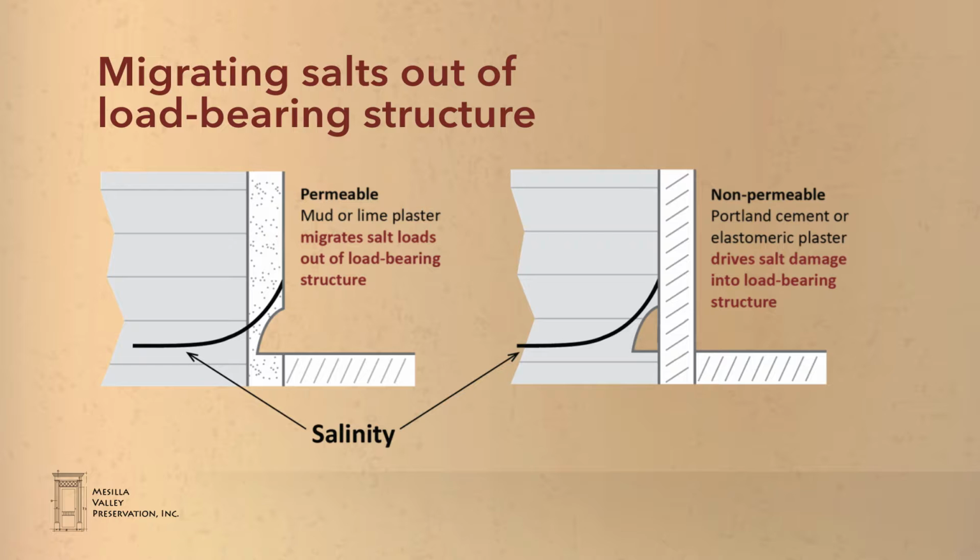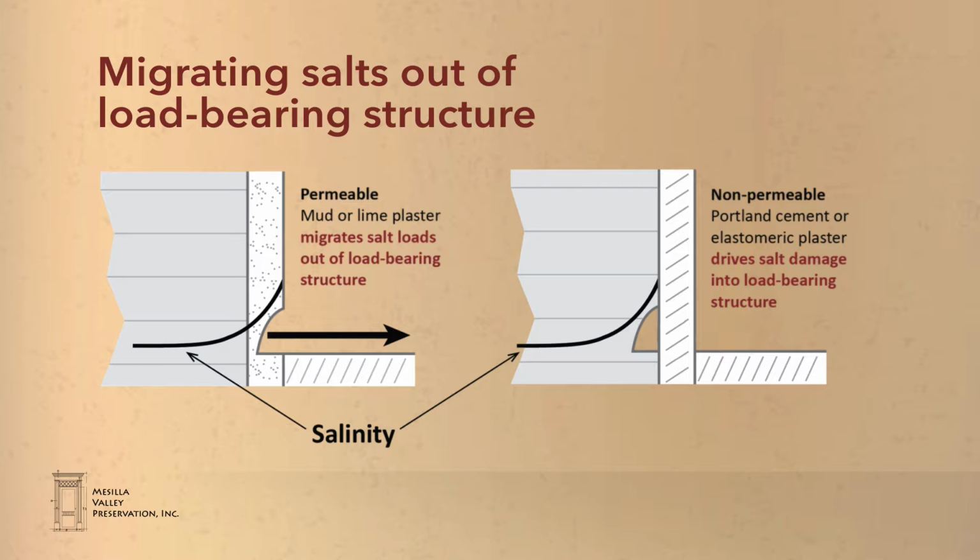The evaporative front is basically at or near the exterior surface of the plaster, as shown by the salinity gradient. This is actually an ideal situation, because the highest concentration of salts are effectively drawn out of the load-bearing structure of the wall. If damage does occur, it will take place in the outer plaster layer. So not only is the plaster layer protecting from exterior erosion from wind and rain, but it also is protecting from erosive salts that come from the interior of the wall. Also, any efflorescence or damage will be visible cosmetically on the surface of the wall, providing an early warning system to alert to any ongoing maintenance needs.